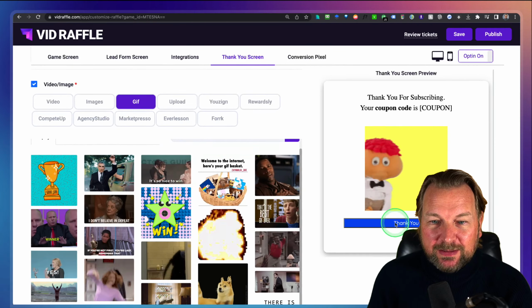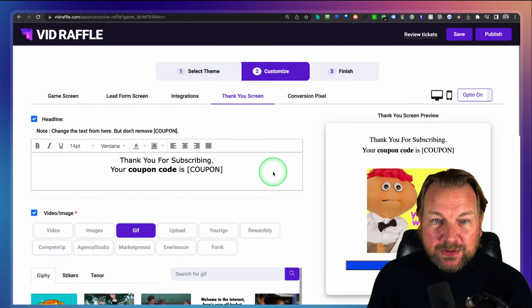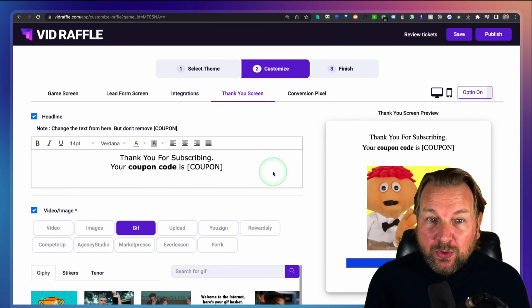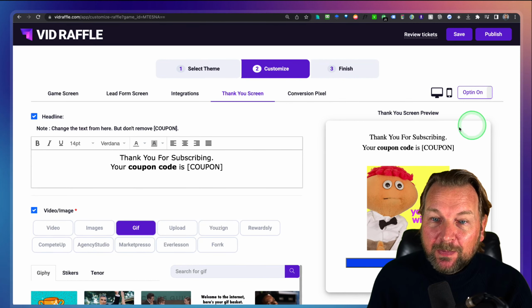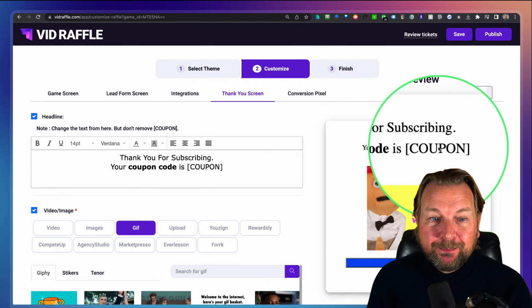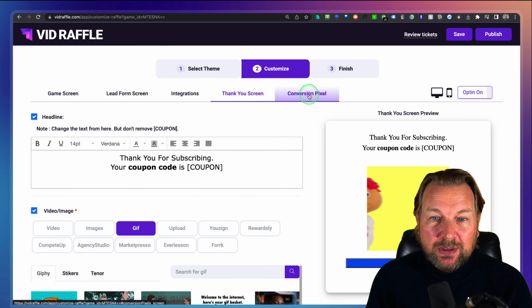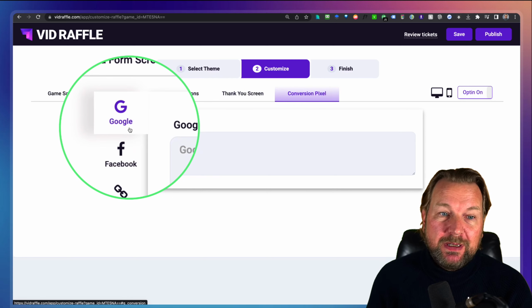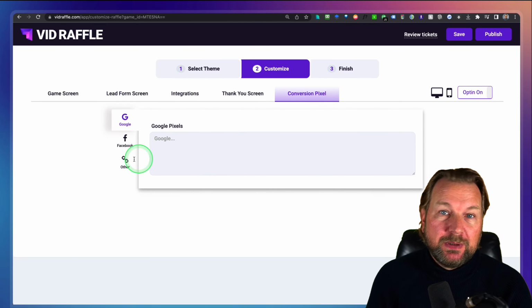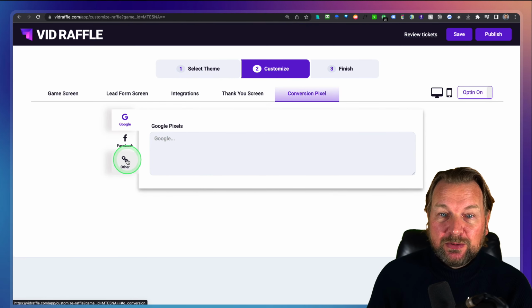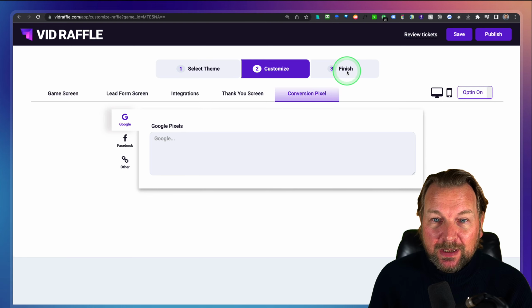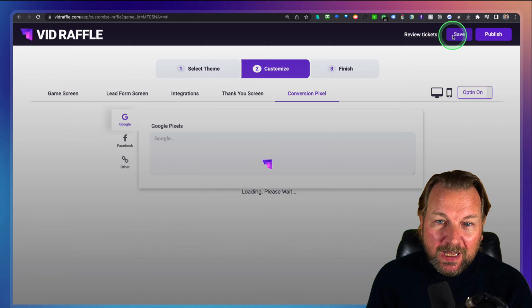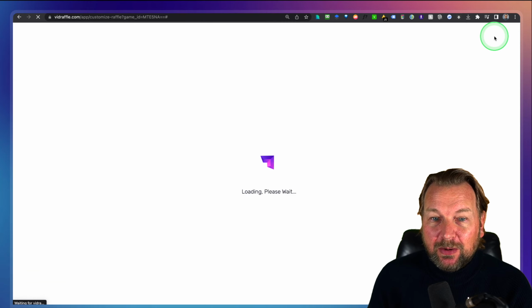You can redirect this to your own destination. So if you want to redirect this to your price or to your product, you can do that, where they can apply this coupon. And once you've done that, you can also add your conversion pixel as well. So once somebody has filled out their email address, you can add that conversion pixel in here so that you can also use this with paid ads, etc. And then once you're done in here, you can click on save. And once you've saved this, you can click on publish.